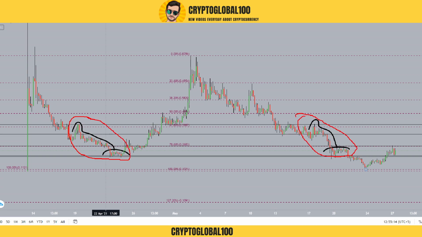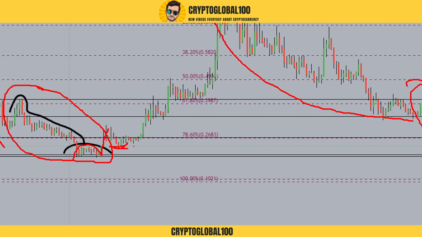Now this pattern came when it was in the downtrend. Again this pattern formed here when the price was in the downtrend, but here we formed a double shape. You can see here the price is falling, then went up and is retesting here. Here you can see price went down, then went up, and it retested here. It got rejected, which means the previous swing high was broken and we are in the uptrend.